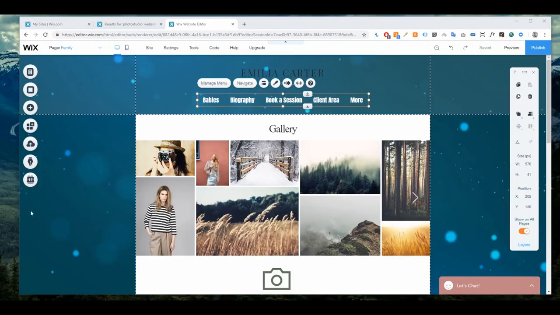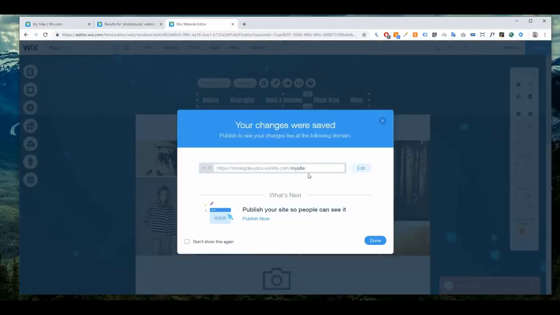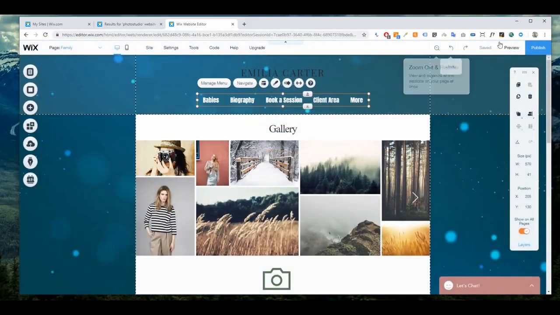Right. Now let me show you one last thing, which is how to save your site, how to publish your site, and how to work with the dashboard. In order to save your site, it will be automatically saved, but you can change the way it's called temporarily until you connect your domain. To connect a domain, you simply follow the process that Wix is asking you to do. So that's here. And once you're ready, you publish your website.